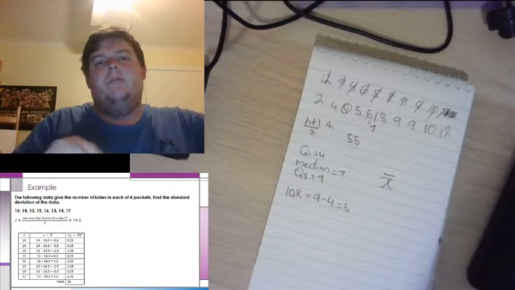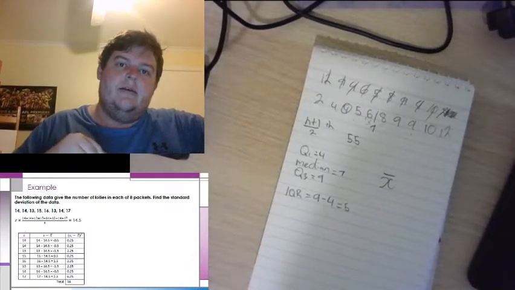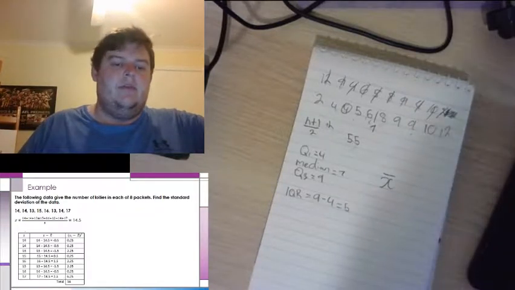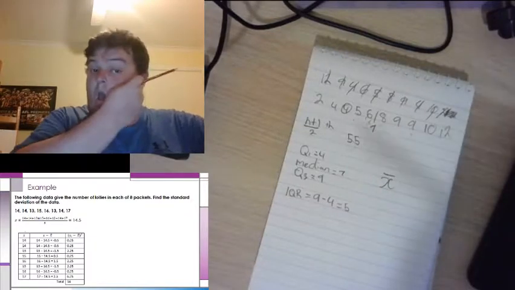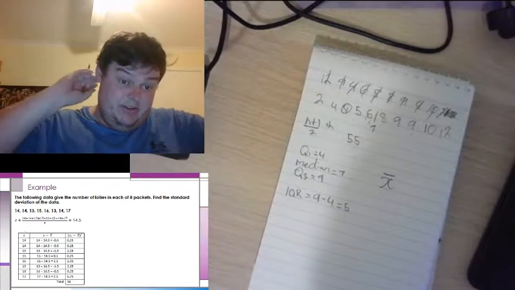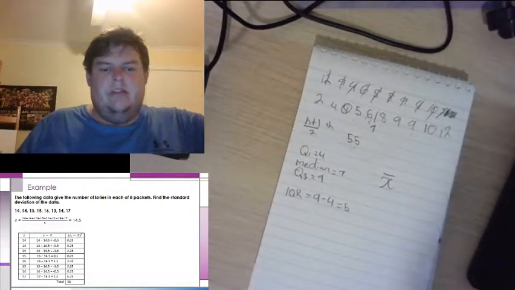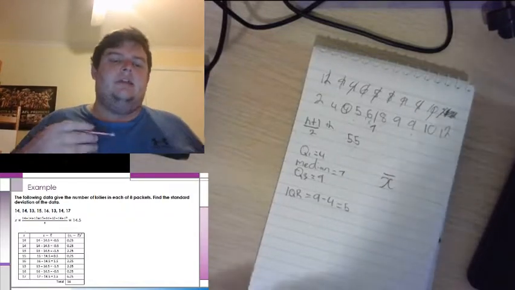The middle column is the value of that data point minus the mean. That will give you either a negative or a positive value. So we've got those values there. We've got negative 0.5, negative 0.5, and a few negative 1.5s. Nothing too exciting though.